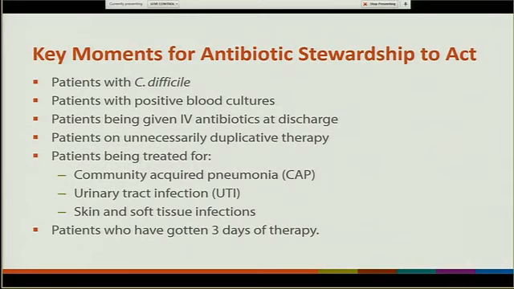And some of the key moments for stewardship to act are patients with C. difficile, patients with positive blood cultures, patients being given IV antibiotics at discharge, patients on unnecessarily duplicative therapy, patients being treated for CAP, UTI, and SSTI, and these are often the three most common infections seen in the hospital setting. And so stewards often will really focus on optimizing therapy for these three infection types.